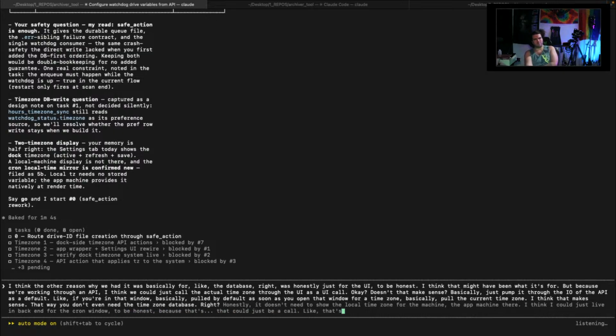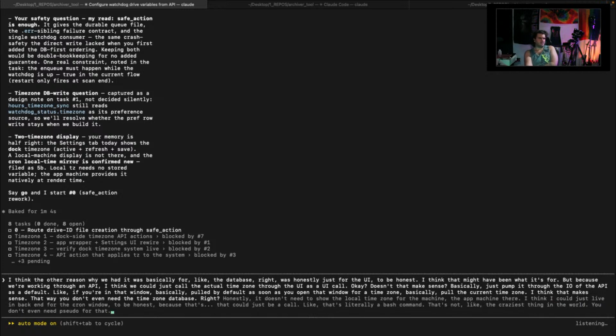Like that's just literally a bash command. That's not like the craziest thing in the world. You don't even need sudo for that. Or do I? I don't think so.